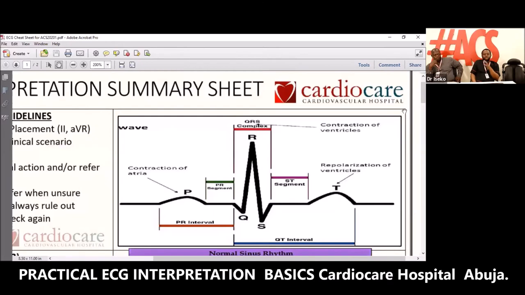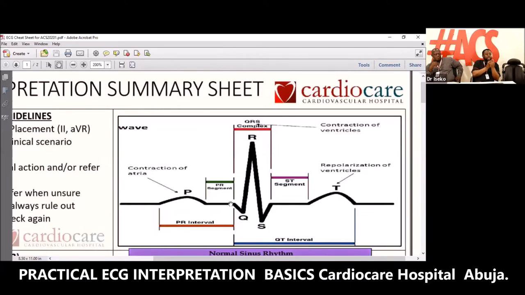Because we're going to do a lot of ECGs together, when the ECG starts becoming jagged and I am not sure what you are seeing, this definition I'm telling you is what you will go back to. It is in your book that you use to interpret the ECGs we are going to do today. Then we see the QRS and the ST. Now, I want you to also take note of the PR interval. Can you see the PR interval? It starts at the beginning of the P wave and ends at the beginning of the QRS complex. That is how you measure the PR interval.